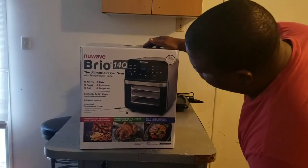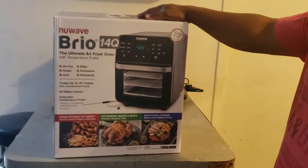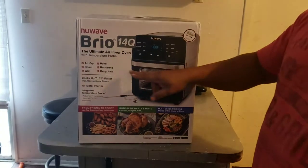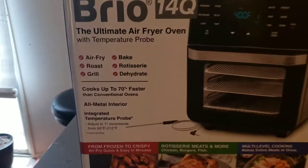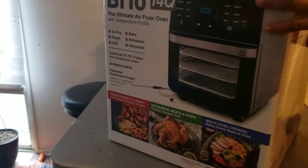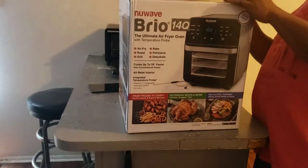This is like $200. But I wanted one that can take the place of our stove, because we're getting rid of this thing over here, right? The toaster oven? Ain't this supposed to be a toaster oven? Okay. Oh, we got dehydrator. Air fryer. Rotisserie. All right. With temperature probe.